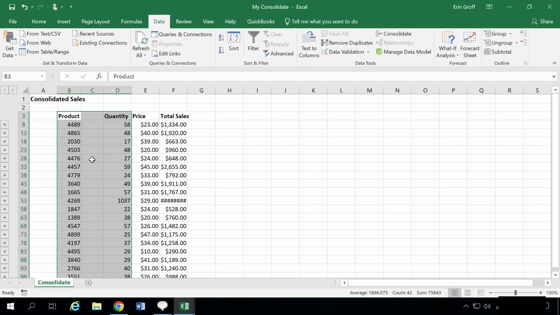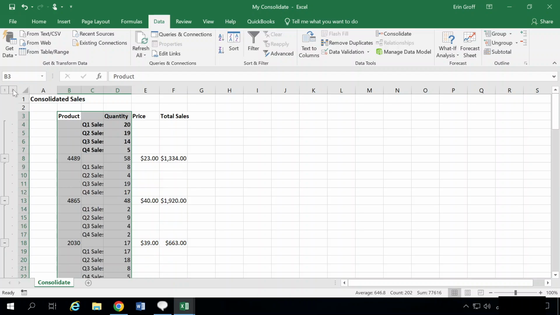Number 6, view the details of the consolidated data. In our outline pane to the left, we're going to select the number 2 heading to expand the outline, and it's going to show our details. So what it did for product 4489, it went to the Q1 sales workbook. That had a quantity of 20.